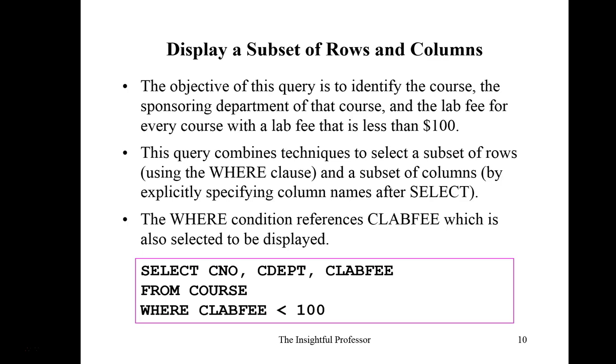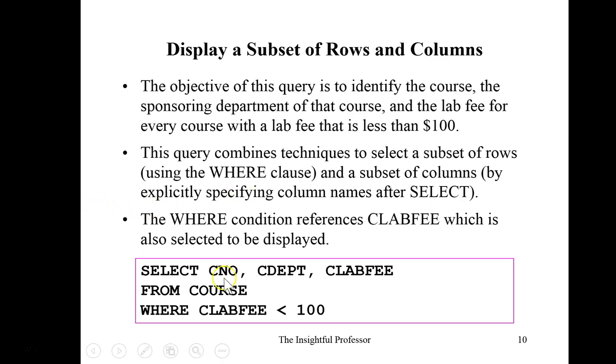This is exciting because we could see the entire table. We could see some of the rows. We could see some of the columns. And finally, we can see a query that is really, really practical. A subset of columns and a subset of rows in the same query. Ta-da! This is really pretty useful.